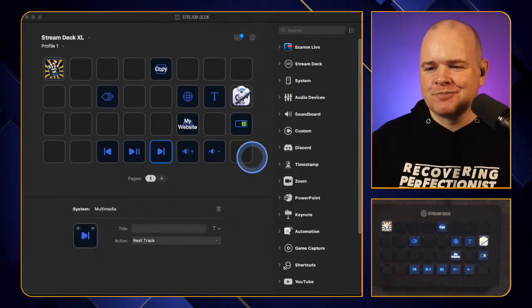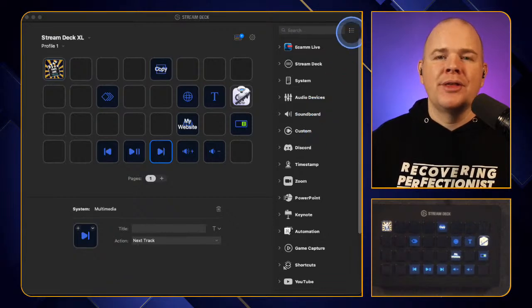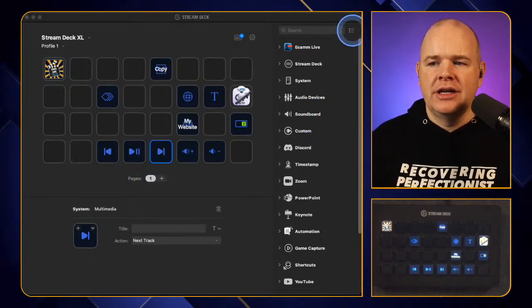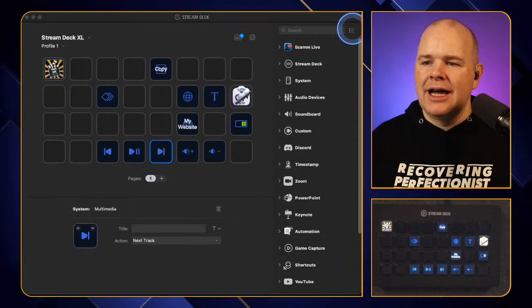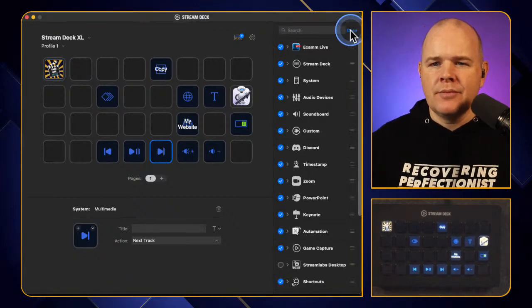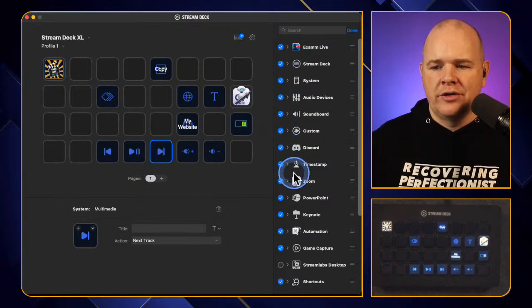Welcome to the stream. So yeah, these are different plugins. There will be some that will be there when you first start up the Stream Deck, and others that you can add in, and I'll show you how to do that. But what you can also do is reorganize these. So this little icon that we've got at the top here, you can come down here and basically toggle on any one of these that you don't want to see.